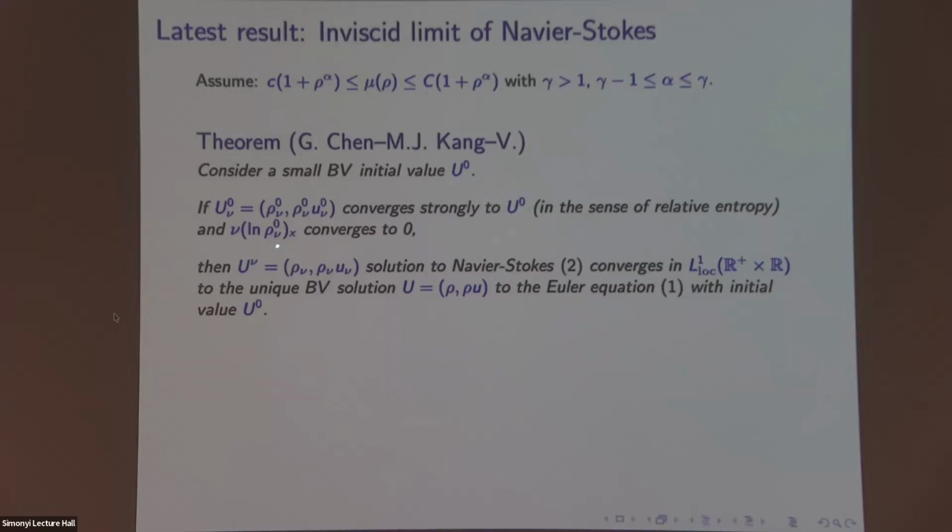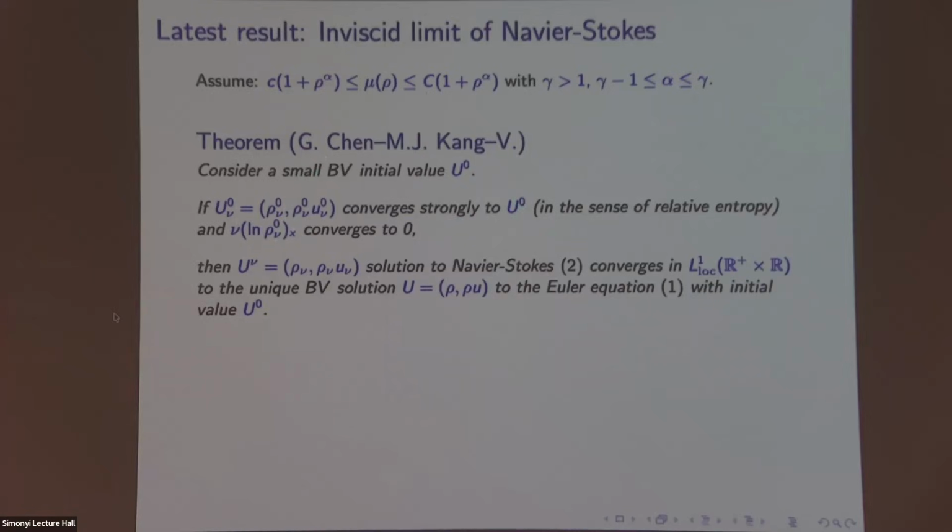Well, there is a little technical thing: the density has to have a slight regularization. It's nu times, so this means that it can blow up like 1 over nu, right? But we need just a slight regularization. So if you have a general value, it's natural to say, well, you want a convergence, right?